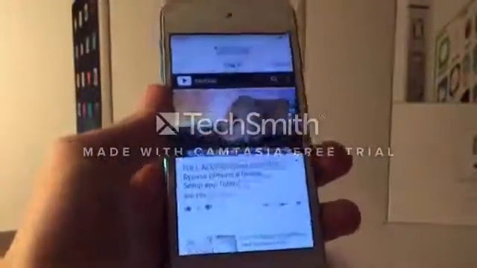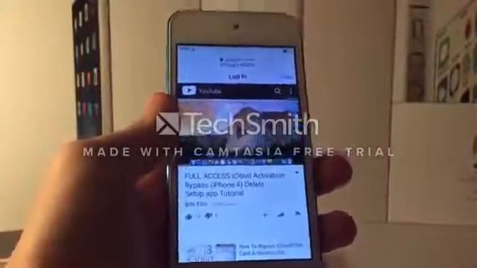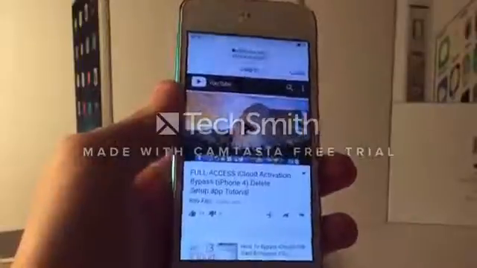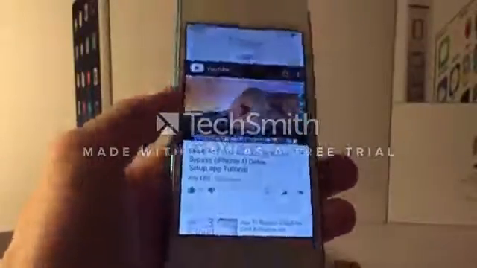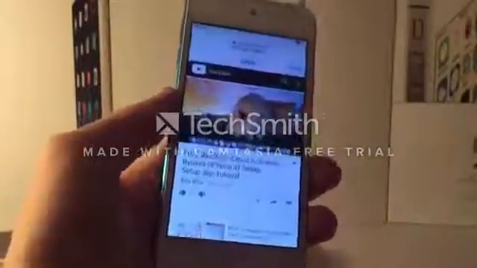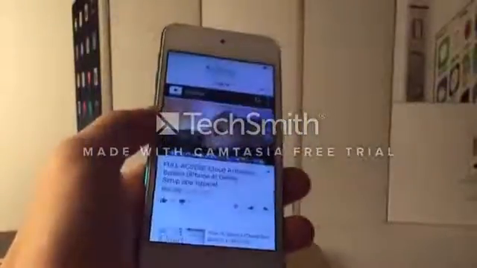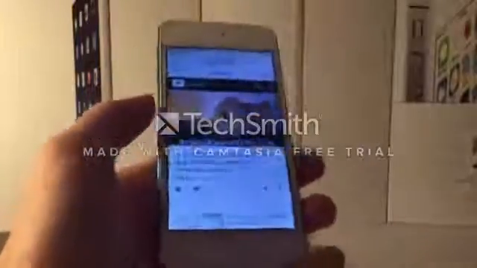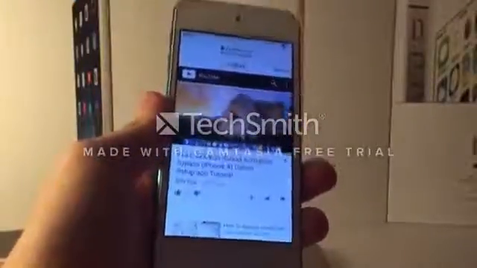The way it works is you load a custom RAM disk, an SSH RAM disk, which gives you access to the root file system while the phone is in recovery mode. This allows you to edit the file system of the phone, and through that you can delete the setup app, the app that we're in right now that's stopping us from getting into the phone. Once you've deleted that, you reboot the phone, and the phone has no choice but to go onto the home screen because there's no setup.app to load. So there you bypass iCloud activation.